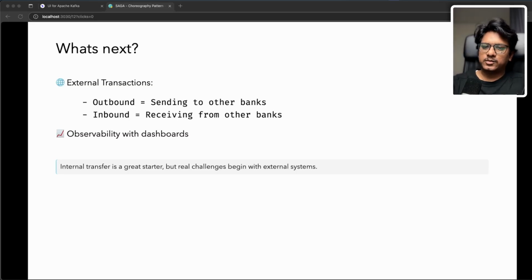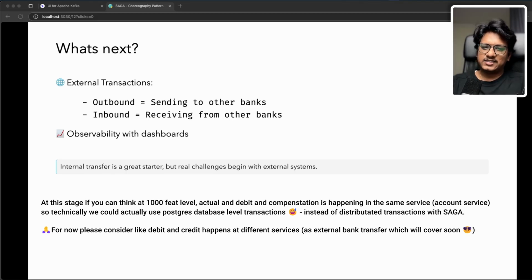So at this point you might be wondering whether the internal bank transfer use case is the best way to demonstrate the Saga pattern. Honestly, I had similar thoughts during development. The banking domain, especially the internal bank transfer, isn't the most common choice for demonstrating the Saga pattern, especially since e-commerce use cases are widely covered in the microservices world. But I wanted to explore something different. I felt that the banking domain would offer fresh learning opportunities both for myself and for you as viewers.